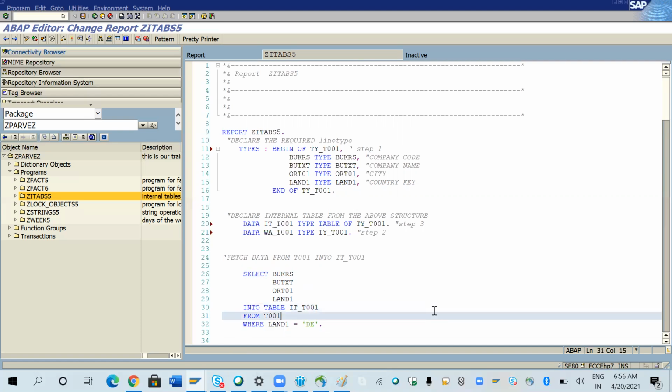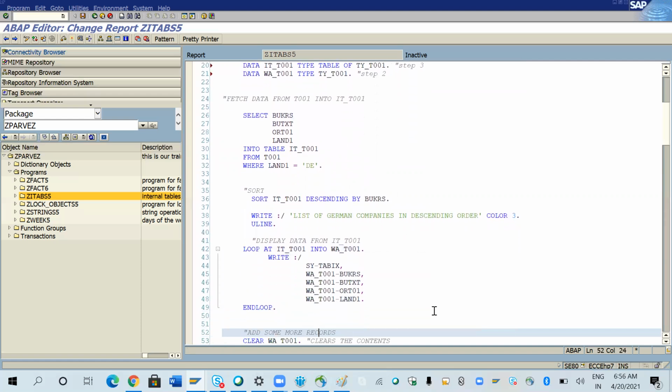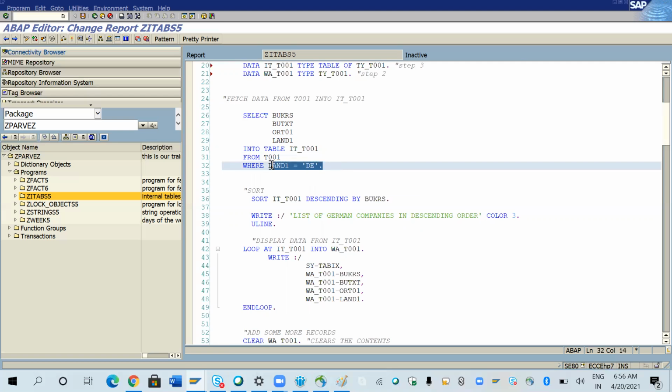If you want to fetch all the data from master table T01 into our internal table, we can simply put a dot after T01. Then it will fetch all the records from master table T01 and put them into our temporary table, internal table IT_T01. But here we are applying some filter, where land1 equal to DE.